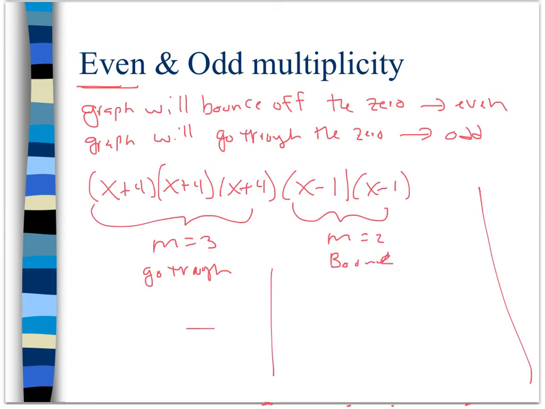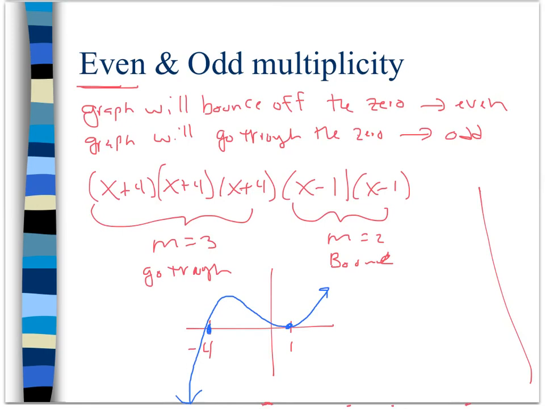Okay? And so here's a really generic picture, and I'm only doing it based on the behaviors, I'm not graphing it on my calculator. I know I have a 0 at negative 4. I know I have a 0 at 1. And I know because I have 5 factors it's 5th degree, so it's going to alternate. What's going to happen is it's going to be kind of an S shape. It might be a little bit more goofy than that. But I'm going to come down. It looks S-shaped because I have 5 factors, and a lot of them are the same.